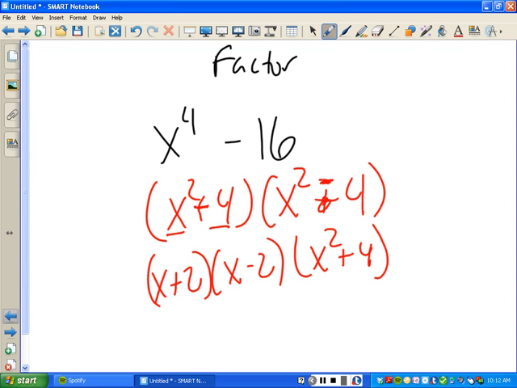Pluses you cannot do, despite how hard you try, because a lot of people try to do it. The problem is, to factor x squared plus 4, what most people would want to do is x plus 2, x plus 2. You do get x squared and you do get 4. That's not the issue. The middle part doesn't cancel because the signs aren't different. So that's why you can't do the pluses, you can only do the minuses. But great question.